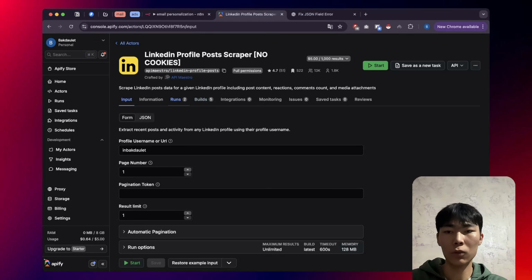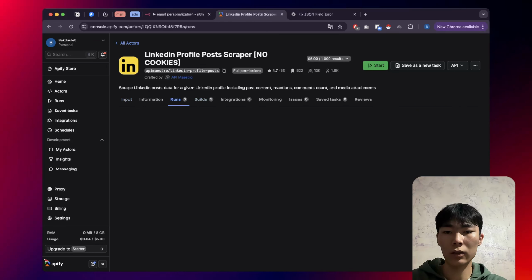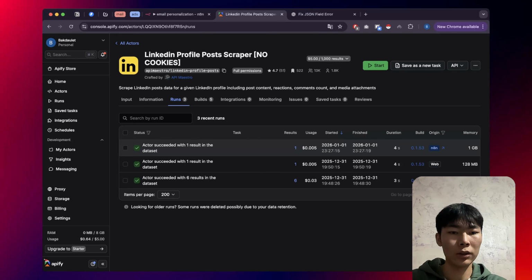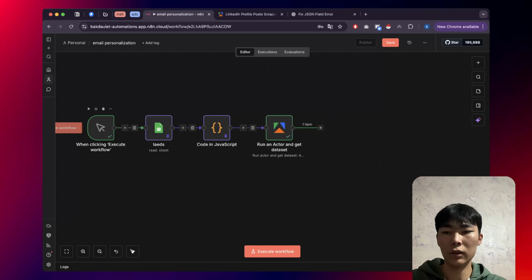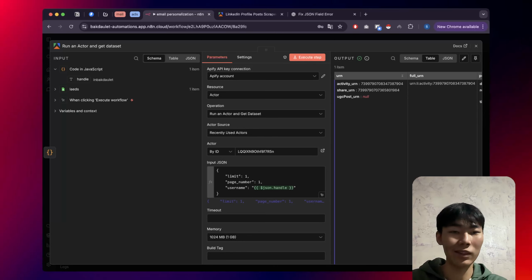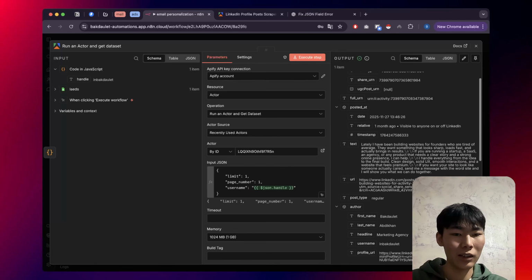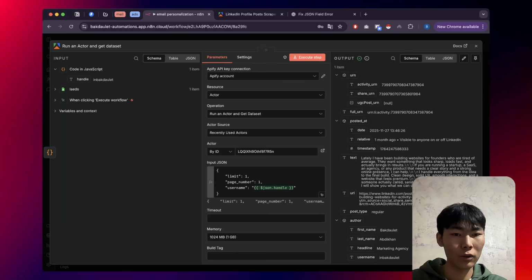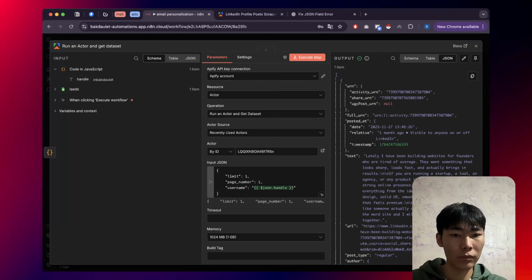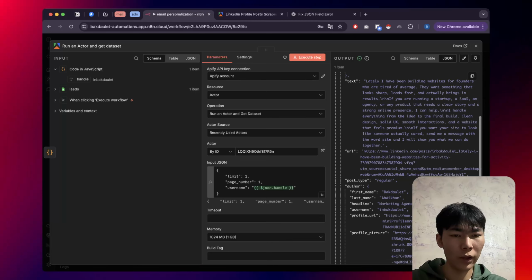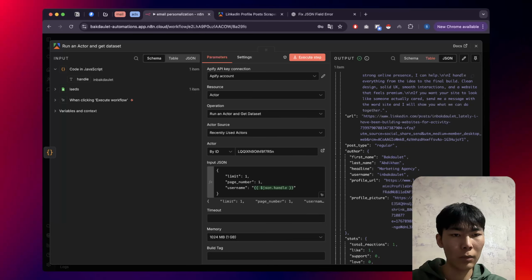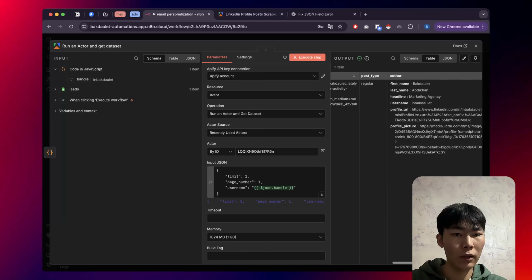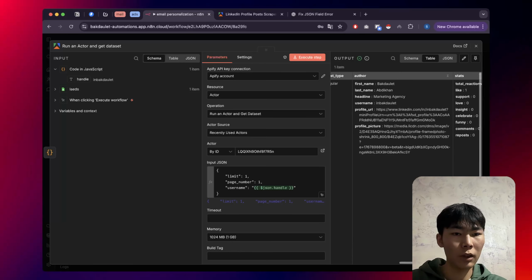So if we go to the actor, I'll see it just finished, and it's green, it means it's finished. I got a lot of information here. This is a post. Let's use JSON: URL of the post, type of the post, and author, it's me, my handle, everything about me.